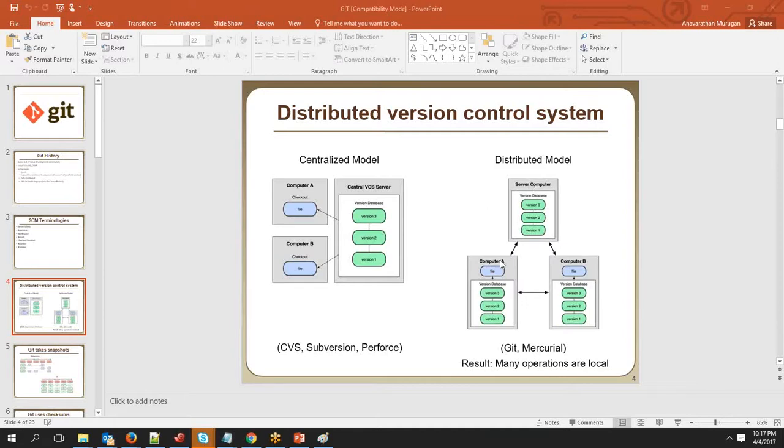In these workspaces which the users use, they will be doing the modifications, and they will first do the check-in here, and later when they want it to be shared with others, rather than going and finding out who exactly wants the change, they will just share the change from their local workspace to the central workspace.